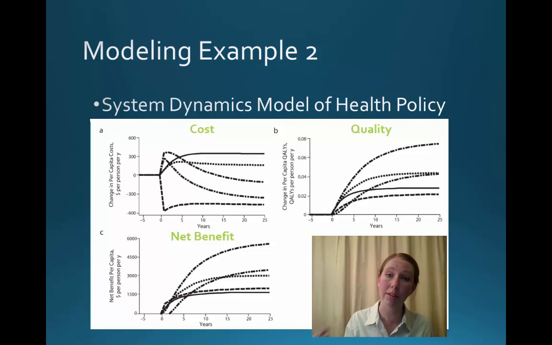It's a little bit different of a spirit, although you might try to use this for a general prediction in the future. The spirit in which they're using it is more with an eye toward understanding how the system works. And in general, when you use a model to understand how a system works, it's usually a weaker predictor, less accurate of a predictor of the future. You do a better job predicting the future with other methods that are different from the kinds of modeling we'll use in this class. The types of modeling that we'll cover in this class are usually pretty lousy at accurate prediction in the future. So that's an important distinction to keep in mind.